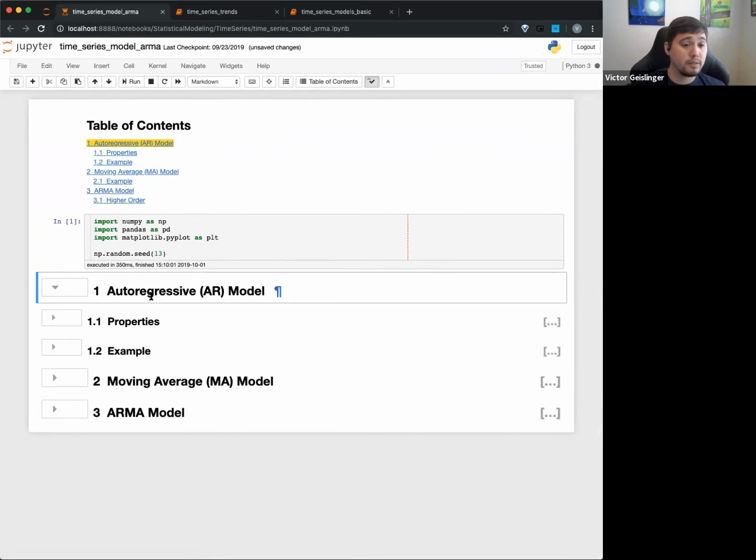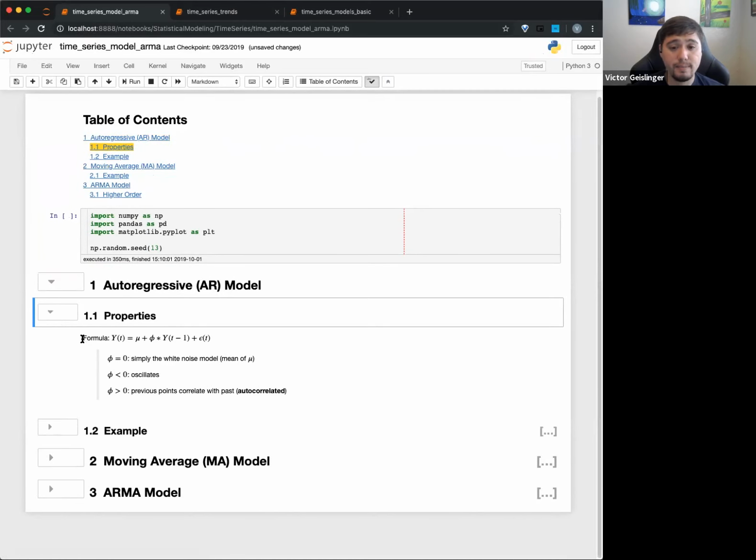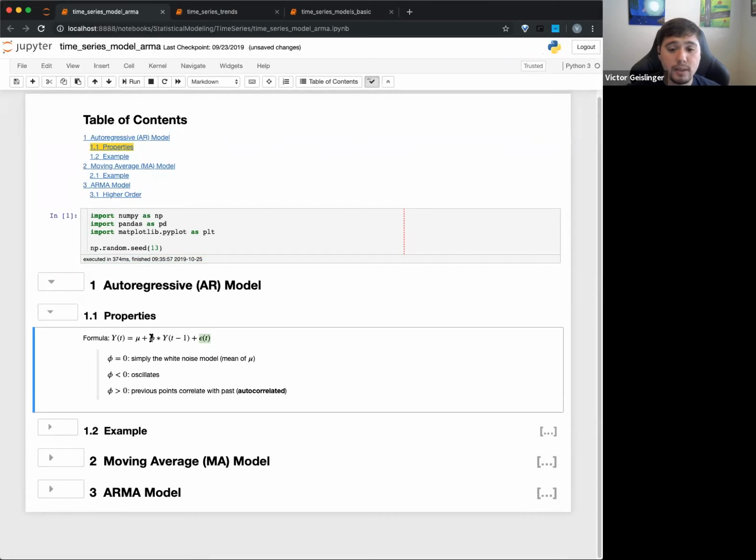So our autoregressive or AR models, kind of mentioned in the curriculum. The idea here is that we have a formula. Breaking this down, we know epsilon t is just our white noise model, so we have some randomness. And this is saying there's some value times the previous point. So it's very similar to our random walk, but in this case, it's not just saying it's dependent on the value, there's some scaling to it.